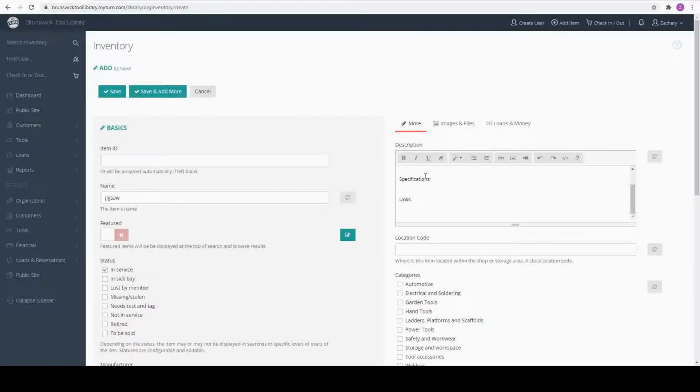So this is links to the manual, exploded view, parts list, and maybe any YouTube videos that you can find that tell you how to use the tool. And that's basically what you're looking for. You can also link up to the product page as well if it's useful. Sometimes they have videos from the manufacturer on there as well, so you can link that in. And that's the description, really.